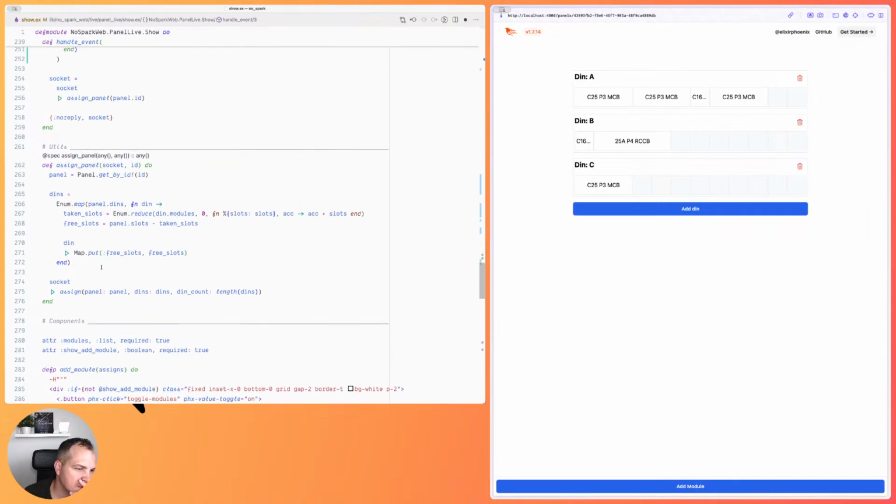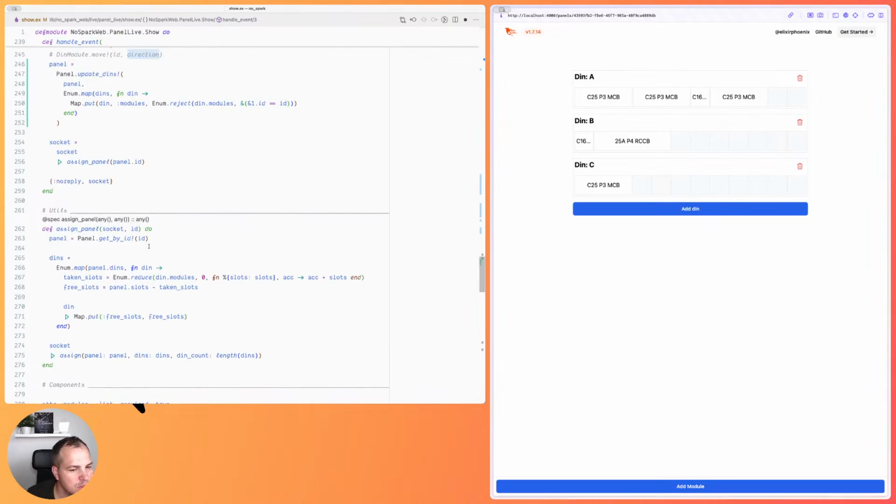What the heck? When I'm setting up the dins, should I set up the taken slots, free slots? So we put here. Should we also update the modules inside to have a position?